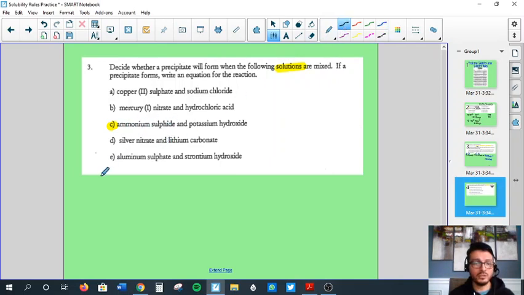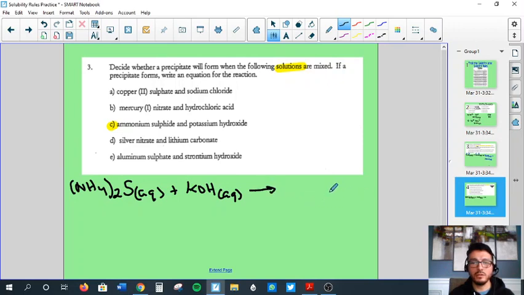Okay, ammonium sulphide. Right, ammonium is NH4 and it has a positive 1 charge. Sulphide, careful with sulphide. It's not sulfate, it's sulphide. And sulphide or sulfur has a -2 charge. So because ammonium has a +1 charge, we're going to need 2 of these and 1 sulfur. So ammonium sulphide, and because it says solution, we know it's aqueous. So you write AQ plus potassium hydroxide. So KOH, right? Potassium has a +1, hydroxide has a -1.